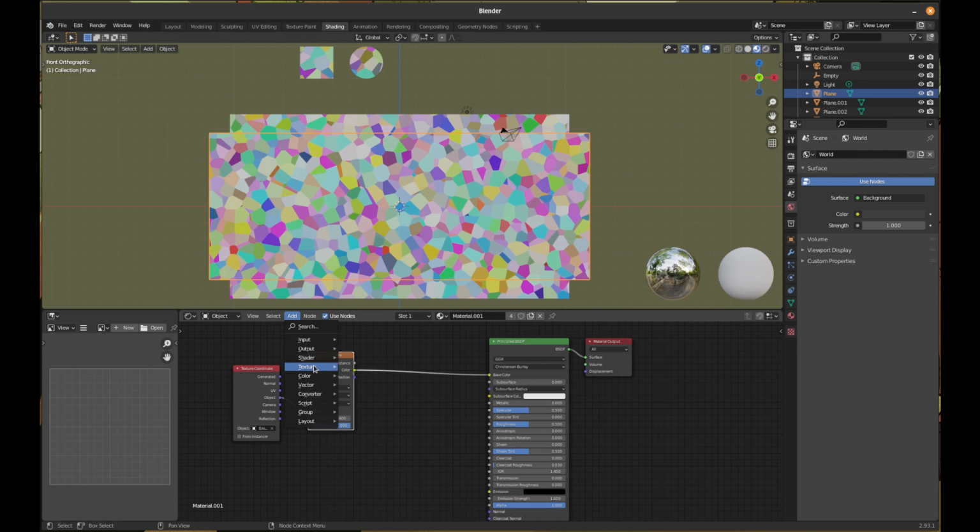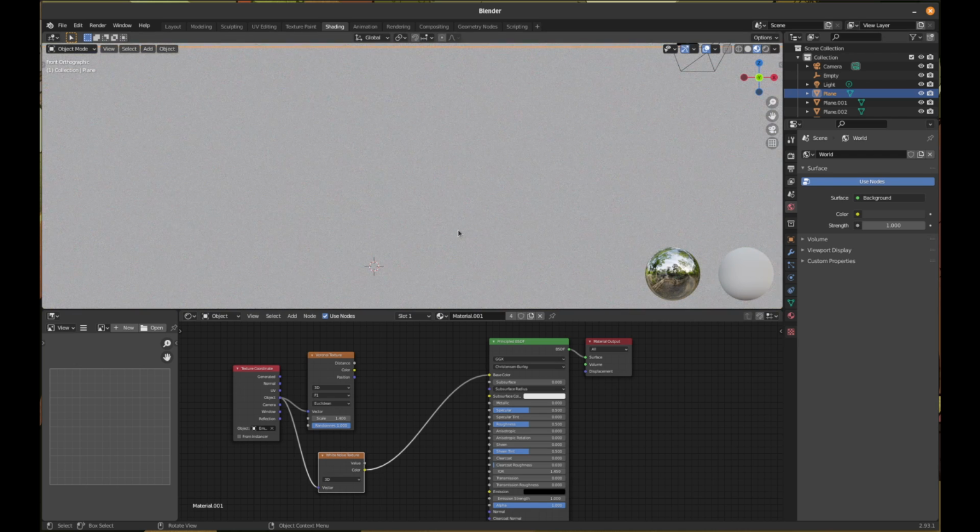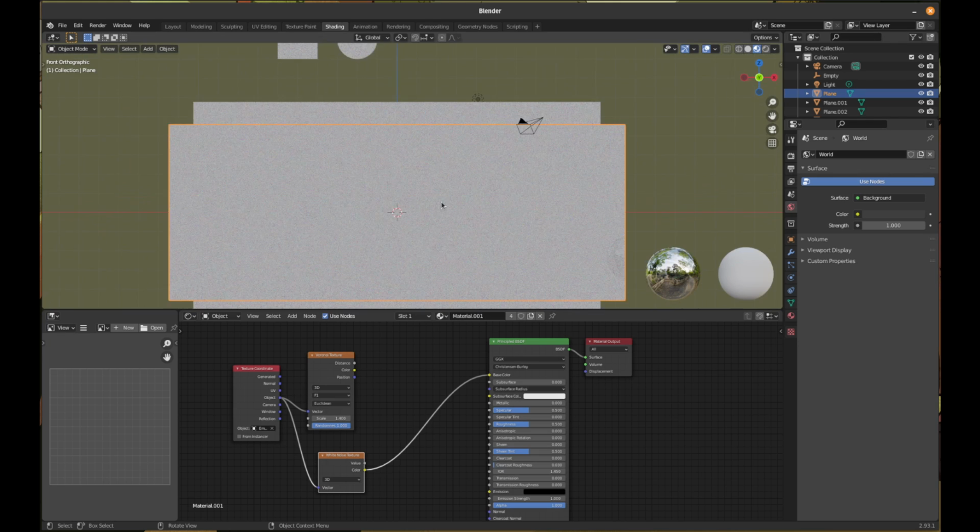Let's get another texture in here, and I'm going to add a white noise texture. I'm not completely sure this is what I want. What does this look like? Interesting. Let me give it texture coordinates. Okay, yeah, so this is probably interesting.